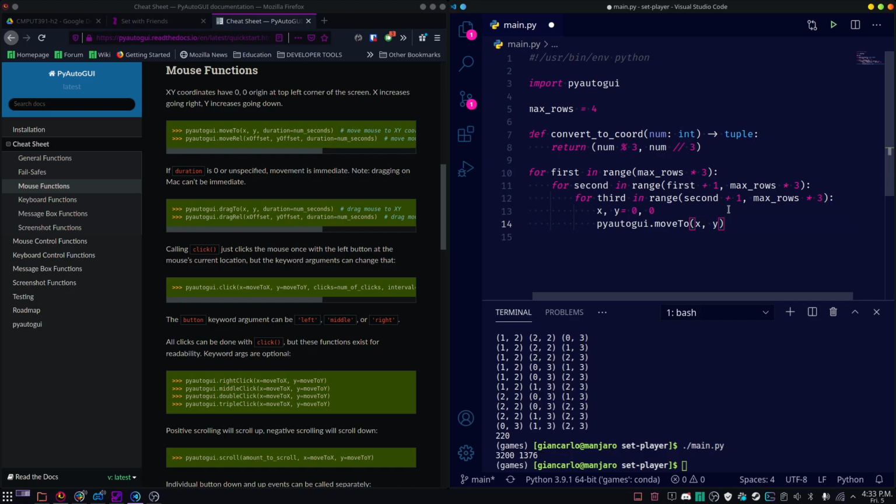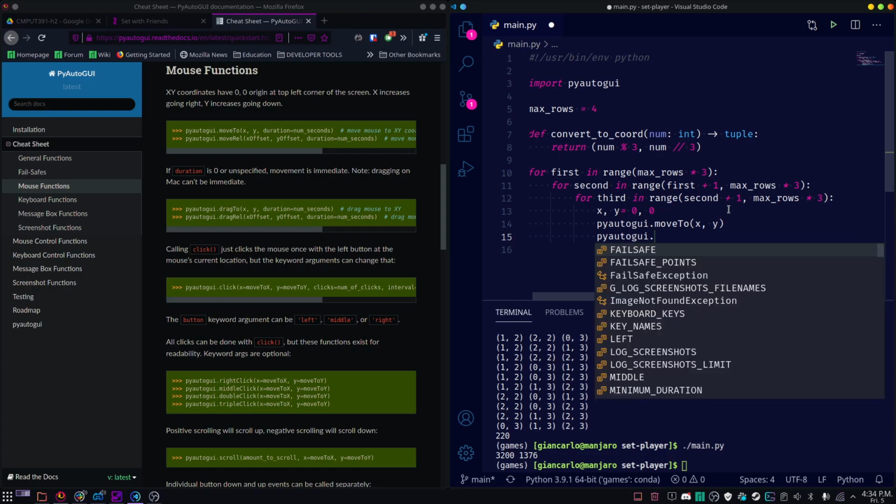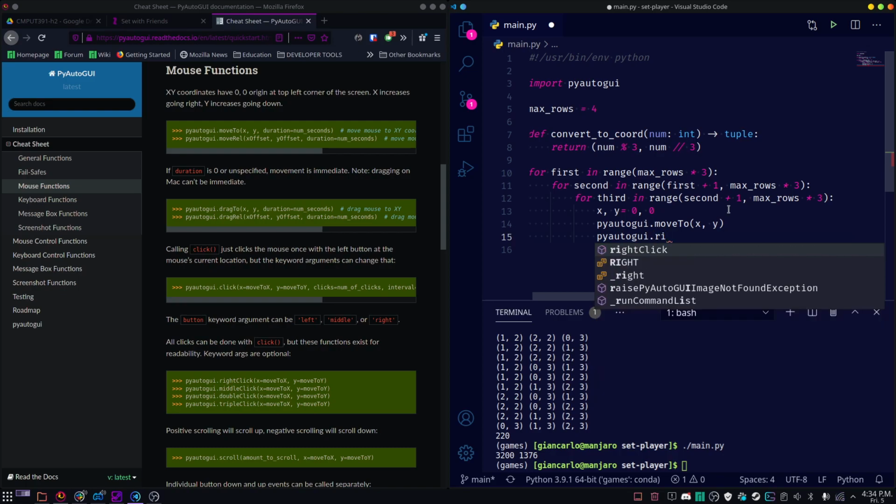So you pass in here, and then you would click. So let's say pyautogui dot, is it right click or double? I think you just do click. There we go, so you do click.